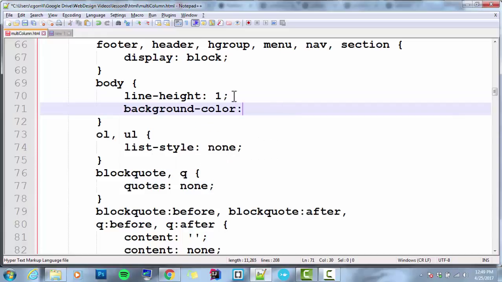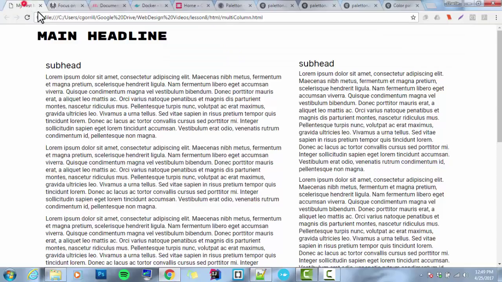background color, and just like we've done before, oops, I already had the number symbol there. The hexadecimal always has the number symbol leading, and then you put your hexadecimal value in. I'll save it. I'll refresh it. There we go. Oh, that's really dark. I can't even read my text now. This is what I'm talking about with contrast and color.